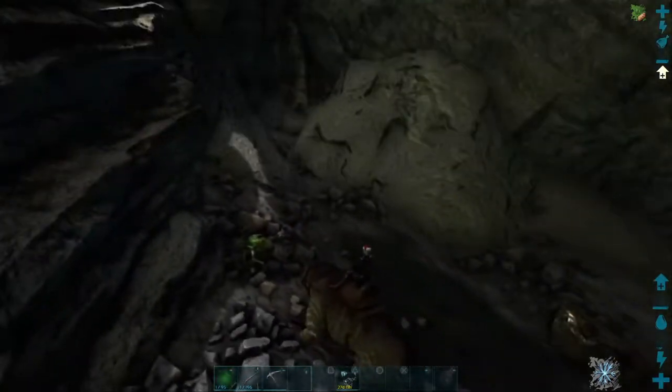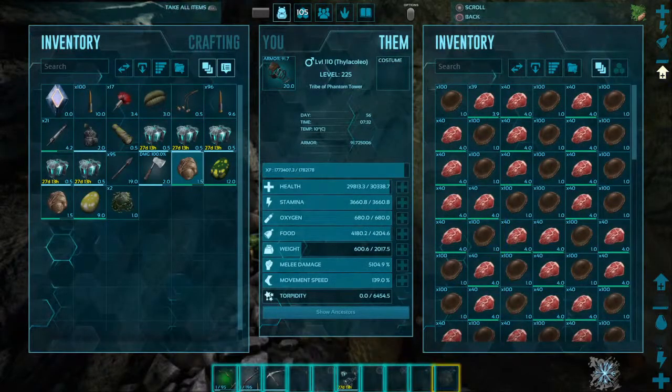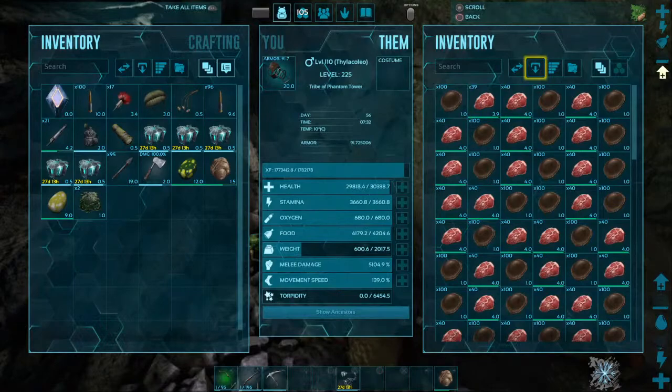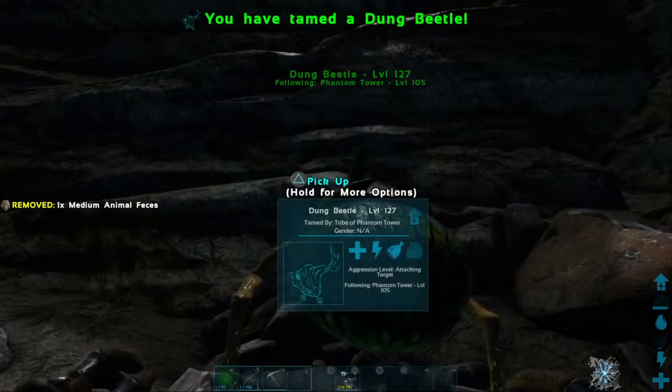Alright, let's try to get this one now. I thought I dropped this one. Drop it again. Two bags right here. Yes, thank god. I only needed one.